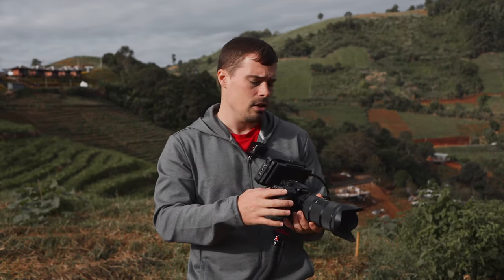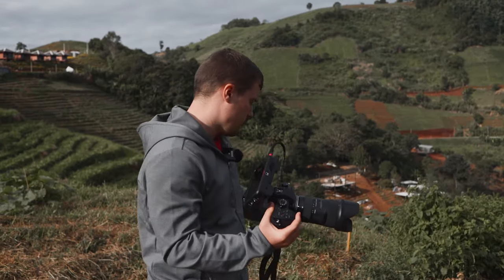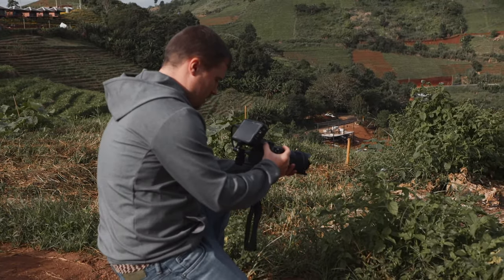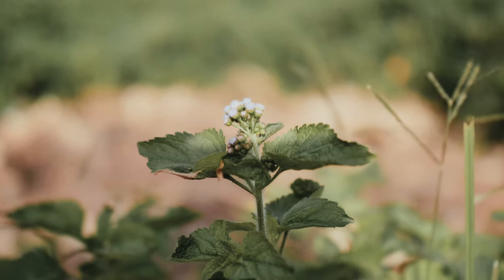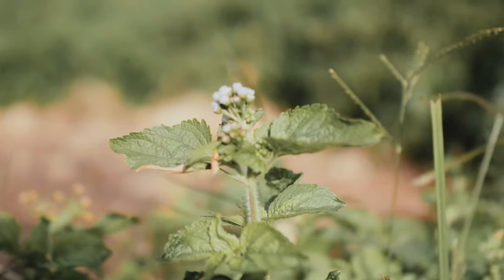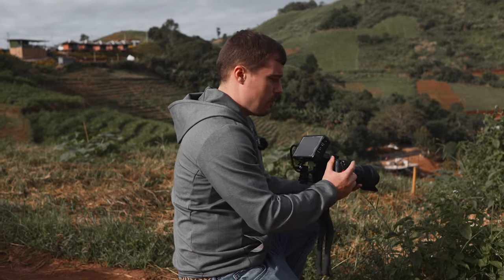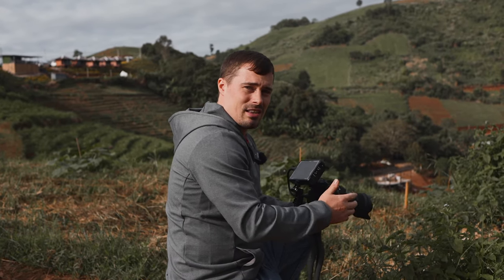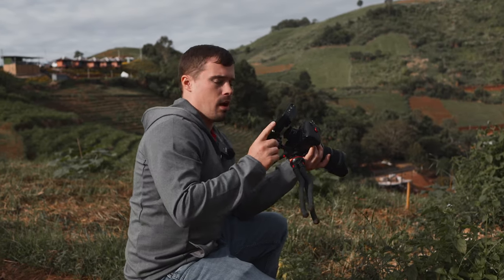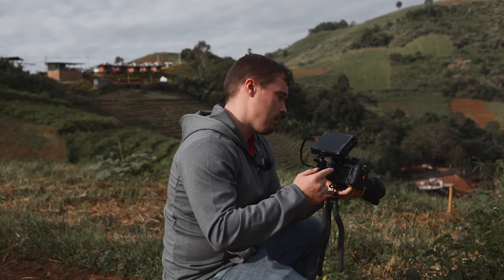We'll only get as close as that in this video, but if you want to get really close it's even better to have a zoom lens or a macro lens. If I try this handheld right now it doesn't look too bad, but it's very complicated — especially because the more you zoom in the shallower your depth of field gets. Even a slight forward or backward movement can throw focus easily, so you want an easy, controlled movement, which is why I'm using this tripod right now.